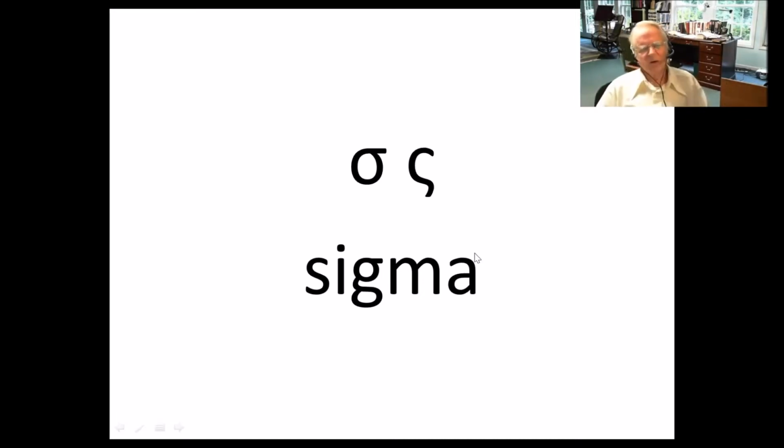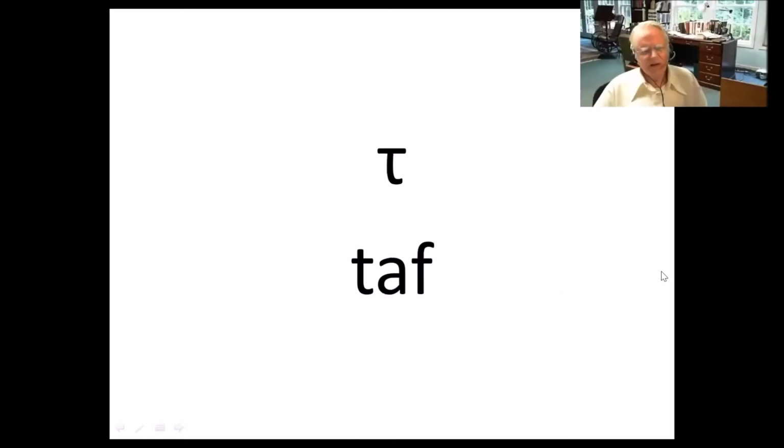And it has two forms. At the end of a word, it is written that way. Then we have tough. That's a T sound, and it is pronounced as a tough. That's a U sound, and guess what? It's an E. When in doubt, say E. Eepsilon. Looks like a U in English.